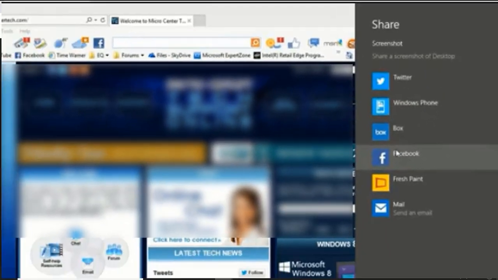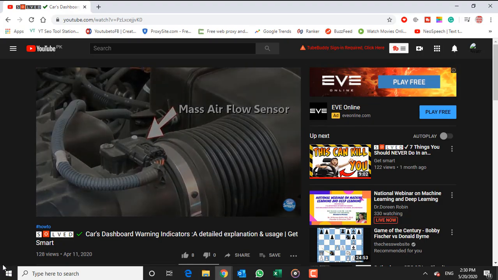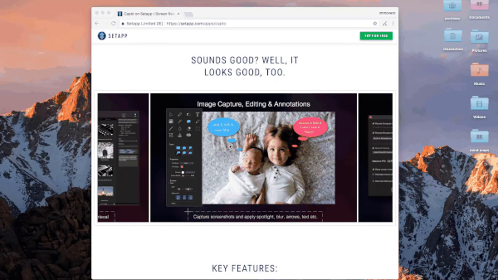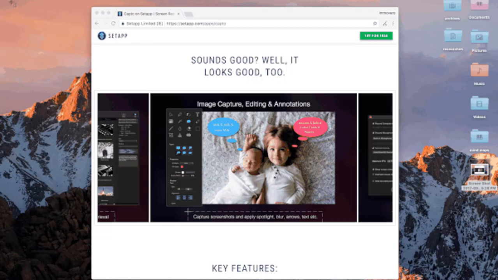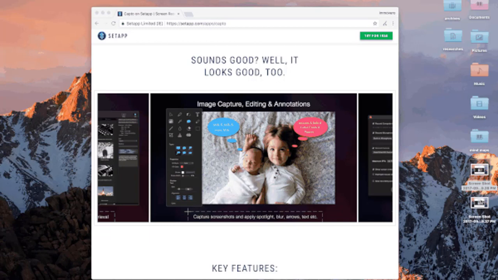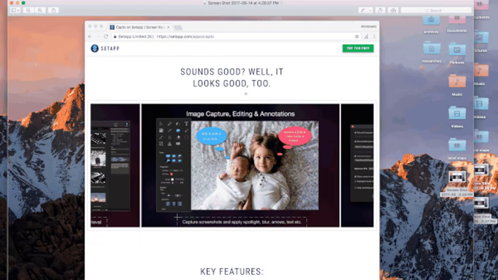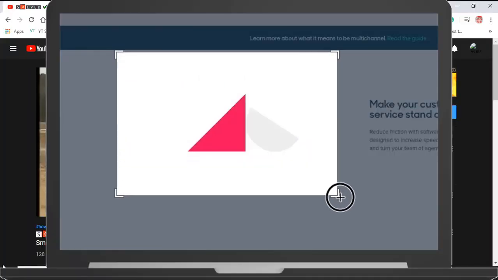Which method do you like best for taking screenshots in Windows? As you can see, there are many ways to take screenshots in Windows. Unless you have complex needs, you can use the built-in tools and features without having to install third-party apps for this task. You get the same results, and it only takes a bit of effort.